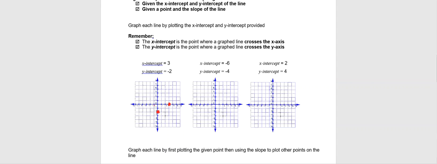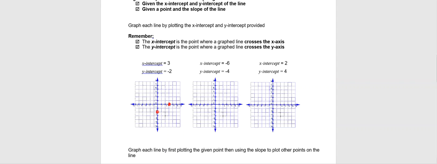So my x-intercept, as a reminder, is on the x-axis, either to the right because it's positive or to the left because it's negative. And my y-intercept is on the y-axis, either above the origin because it's positive or below the origin because it's negative. Now, this is the case of the disappearing point, as you see. I'm going to keep trying to fight with this and make sure I get that point to stick. Okay, there we go. So now I'm going to graph my line.